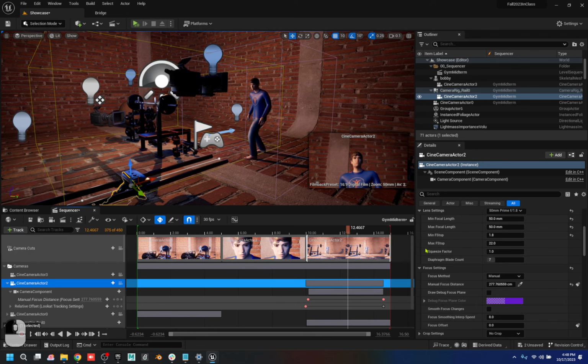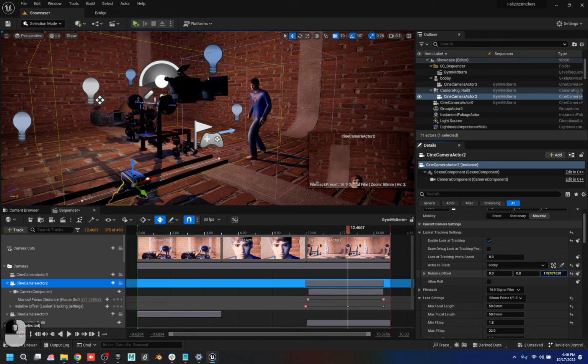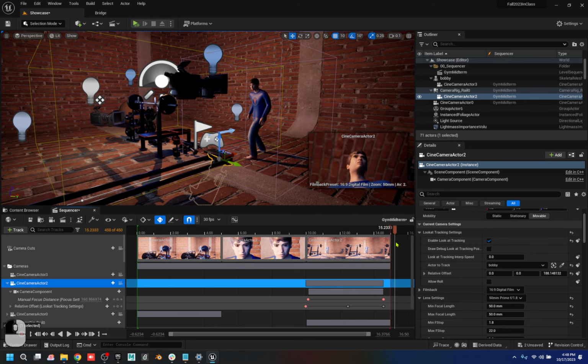I want this to actually be framed a little better. So sometimes you just split the difference and add a keyframe to frame on the third. There we go. Cool.